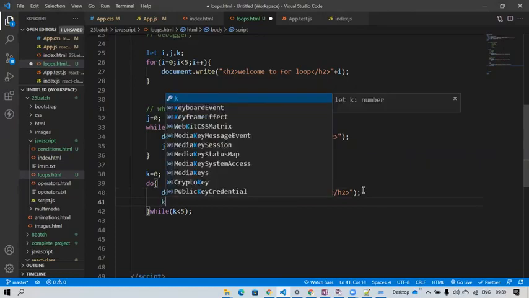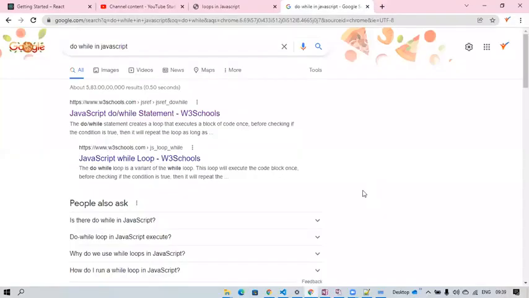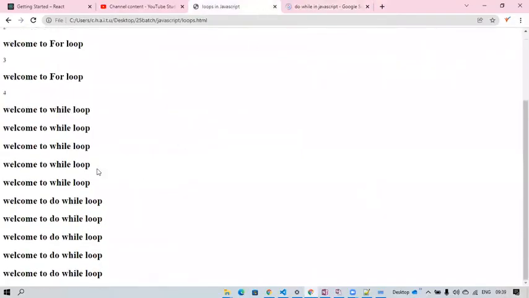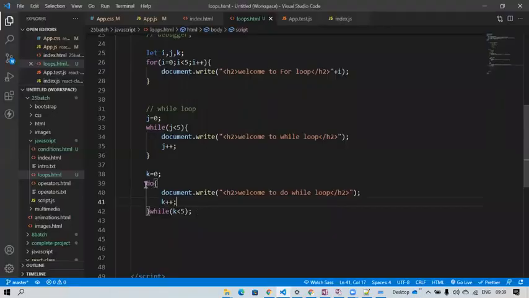K plus plus. Now if you try to have a look, welcome to do while loop. How, in the sense, see, do. JavaScript always goes line by line. Line 39 is do. Line 40 just prints. There is no condition to check. It just prints this. Next, it goes to this increment. Now, what is the value? K plus plus, in the sense, 1, and it is going to check the condition here.